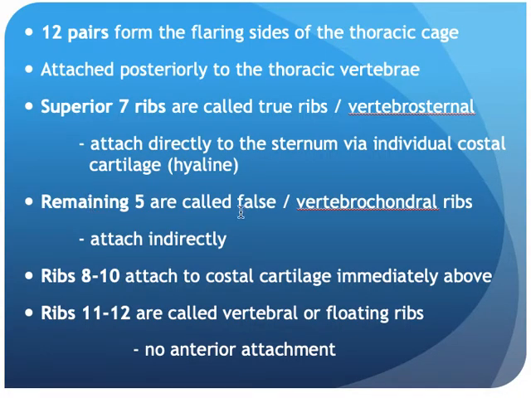The remaining 5 ribs are going to be called false ribs, and this is because they're attached indirectly. So these ones either attach to another rib, or they don't attach to the front part at all, only to the back. So ribs 8 to 10 are attached to costal cartilage immediately above them. So these are the false ones that are attached to other ribs. And then my last 2 ribs, 11 and 12, are called floating ribs, and that's because they don't attach to anything in the front. They're only going to attach in the back.